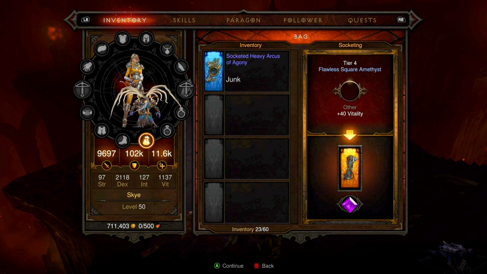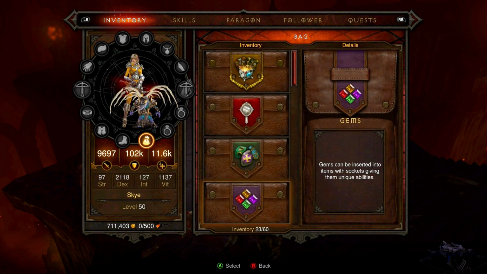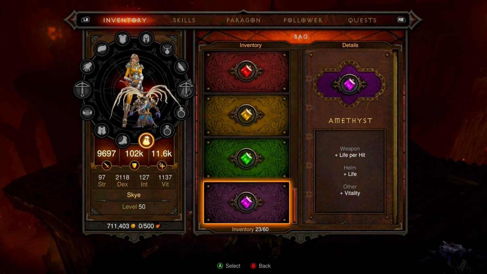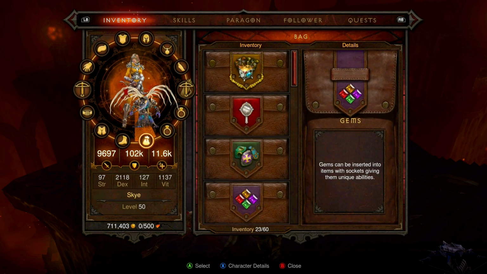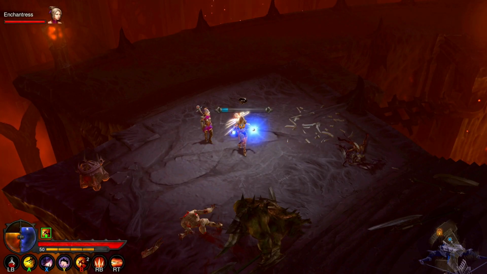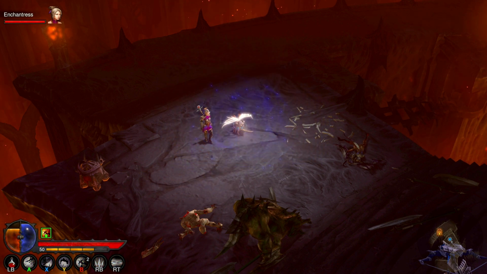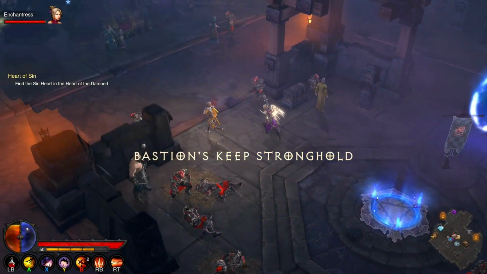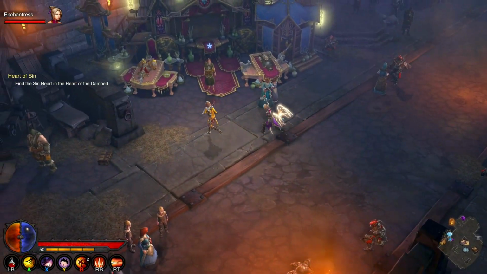Oh, shit. I've gone and done the same thing I always do, and I've not read it properly, people. It was vitality. Life per hit was on the weapon. I need to go back. What a plum, people. I'm not living with that. I'm going to dive back and change it. Bear with me. Bear with the old man who can't remember and can't read things properly.